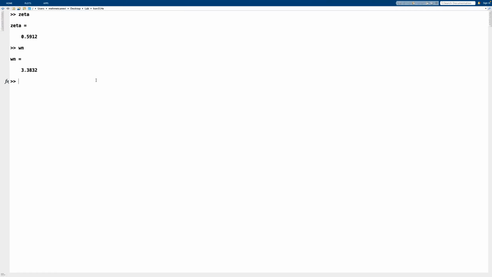This means that we have a circle at the origin with radius 3.38 on the S domain. And then, of course, we have this zeta value here. If we use acosd of zeta, which is inverse cosine in degrees, you will get 53.76 degrees. So that is going to be a line with this angle here.